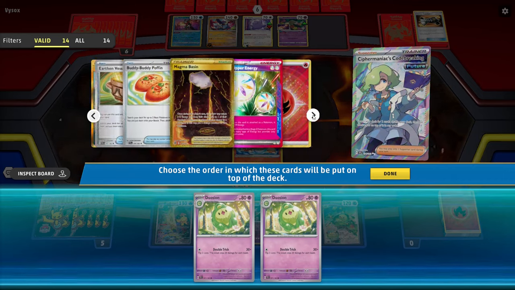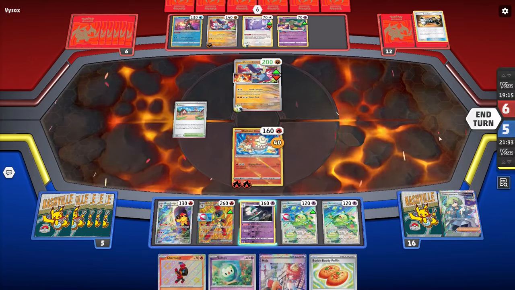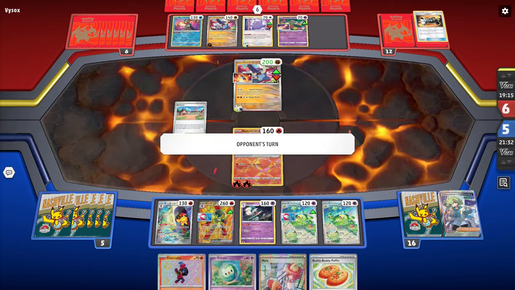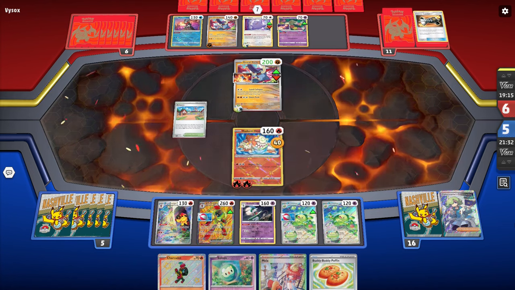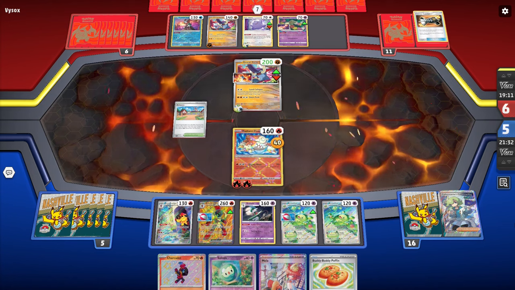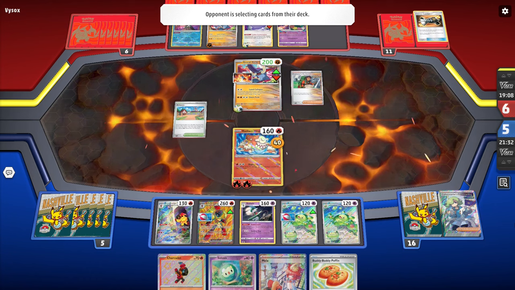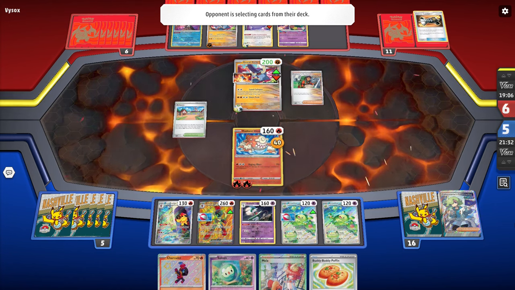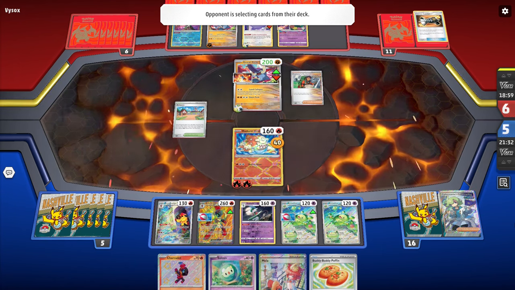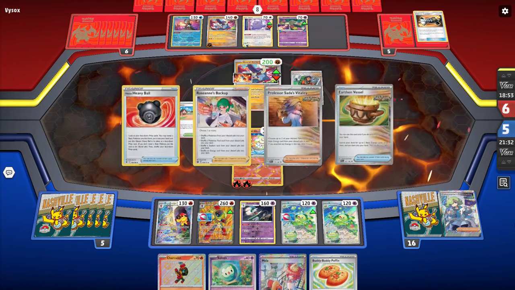That would be good, but the more I think about it, the more he is just going to mill us this turn. So what I'm going to do is put two dead cards on top of the deck, and then when he mills us, hopefully he will just mill a bunch of dead cards, and then we can draw into what we need. Big brain, I know. I thought this one through, guys. I'm pretty epic, as the kids say these days, right?